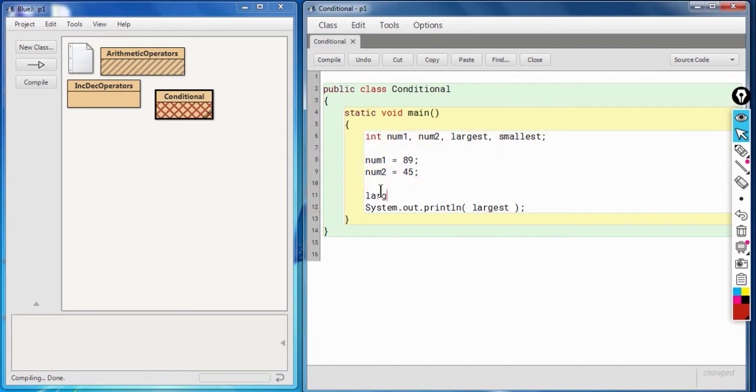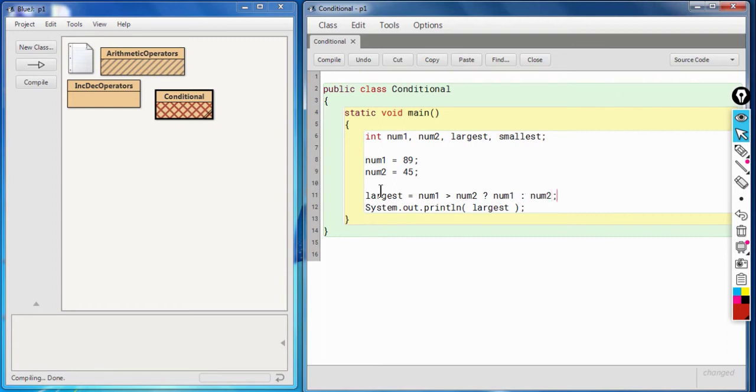For finding out the largest number, we have already seen that if num1 is greater than num2, question mark, the output of the whole expression should be num1, else the output should be num2.